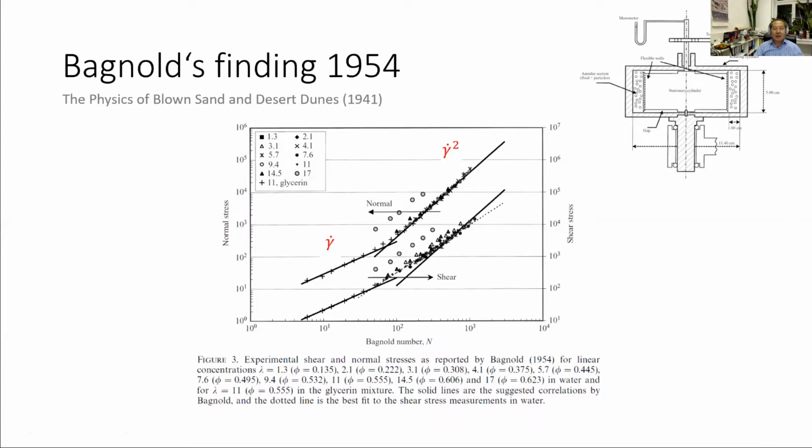This is the milestone. However, later, some people reproduced the result with a similar device, and they found out that Bagnold made a mistake, right? You know that when we do a laboratory test, we might overlook something, right? So the ends, how the friction of the ends is considered, right? If you consider this end, the dependence is perhaps not exactly quadratic, it's closer to the order of 1.5. So anyway, you have to change from the linear Newtonian fluid towards something of higher order, right?